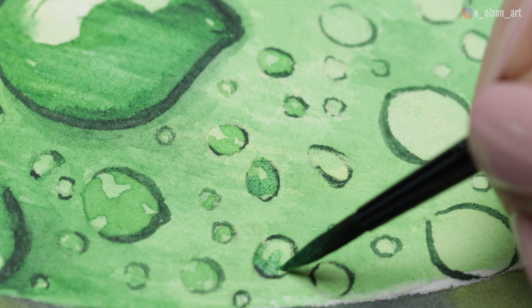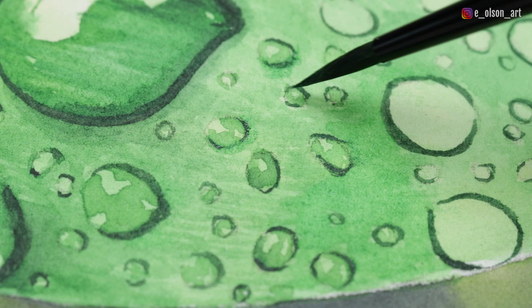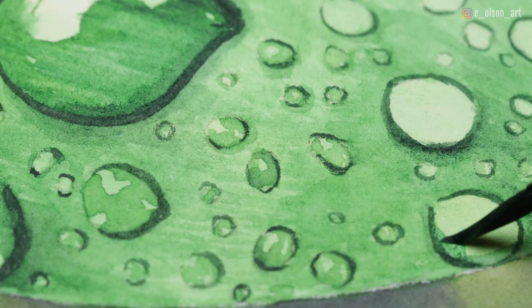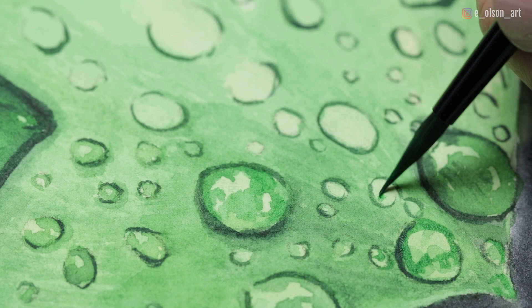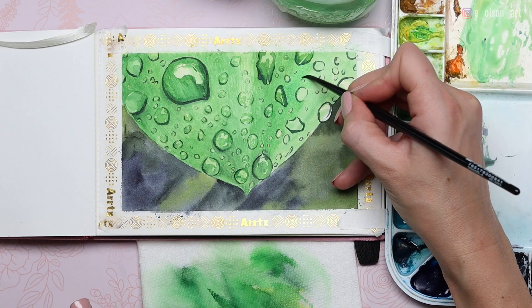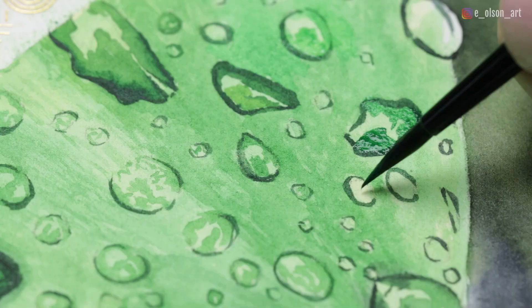I've added more midtones to each little droplet, and in some areas I may need to darken the leaf itself by adding another layer of Hooker's Green, gently feathered across the surface. You do want to avoid your droplets at this stage so you don't cover them up with unnecessary washes — we want to preserve all the highlights within those droplets. Working one at a time, left to right if you're right-handed, work through every single little droplet. The droplets in the center should be a little lighter in value since there is light shining along that center line. Take your time especially with the larger droplets to get all the details and highlight shapes correct.